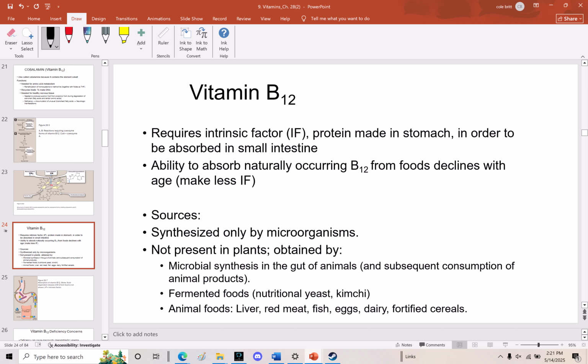So intrinsic factor is made in the stomach, and it allows us to absorb B12 in the intestine. If you don't have IF, you can't absorb B12, which means you end up with a B12 deficiency. It's going to be called pernicious anemia. So if it's anemia related to a B12 deficiency, we call it pernicious anemia. We can still call it megaloblastic, because it's called pernicious when it's B12, but it's still a megaloblastic anemia. This is in my slides later.